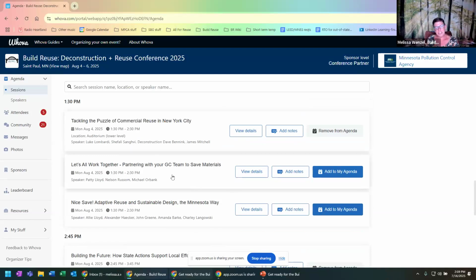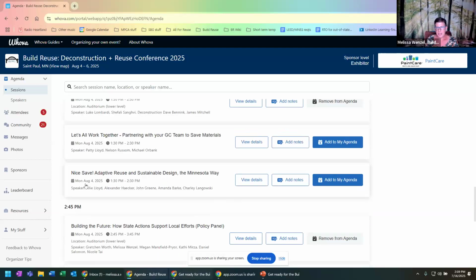I didn't get ready for today, but we do have rooms selected. There's only 2 other rooms that we have sessions in. So we'll have the names of those rooms and an image of each. And we are working on a floor plan so you can see at a glance every single floor that we have activities on. So I'll be interested in attending this Nice Save, Adaptive Reuse, if I have extra time, but somebody else is moderating that particular session.